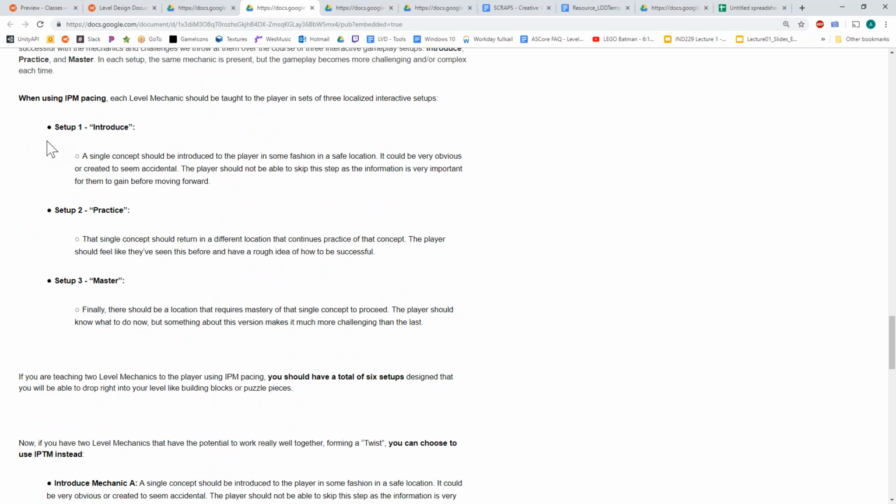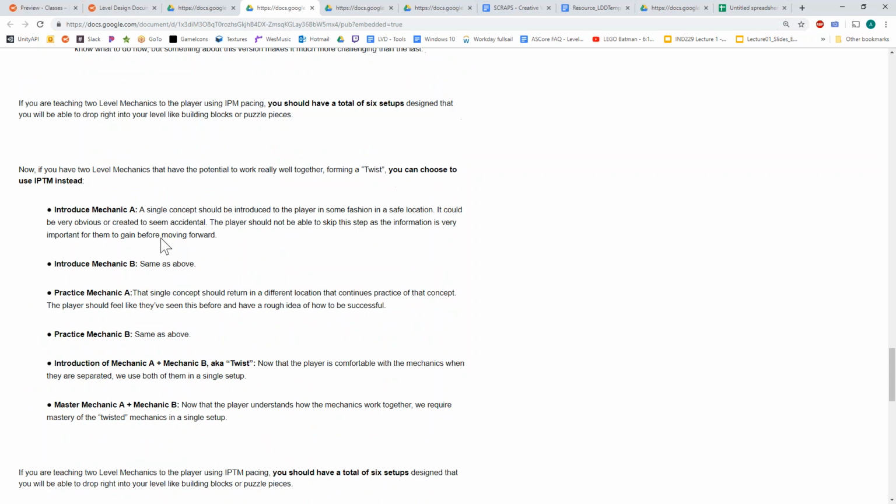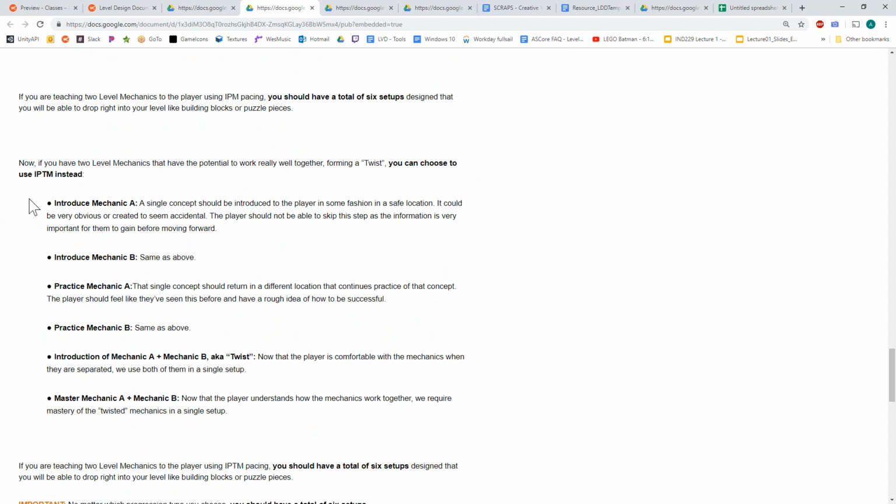Then, getting into progression, we have IPM, where you introduce, practice, and master each mechanic separately, or we have introduce, practice, and then mastery with a twist. This is where we can combine the mechanics into a larger gameplay setup. Say, for example, you have exploding barrels and pressure plates, and your pressure plates move platforms.